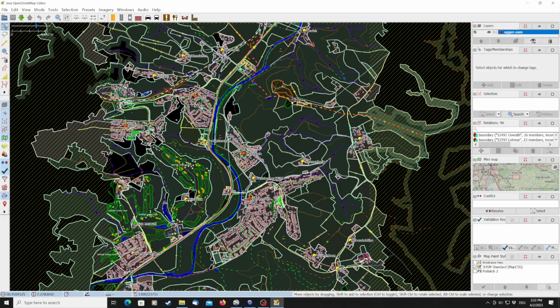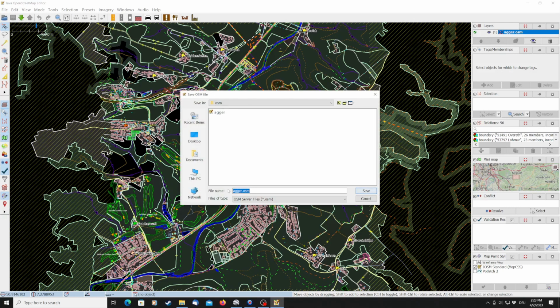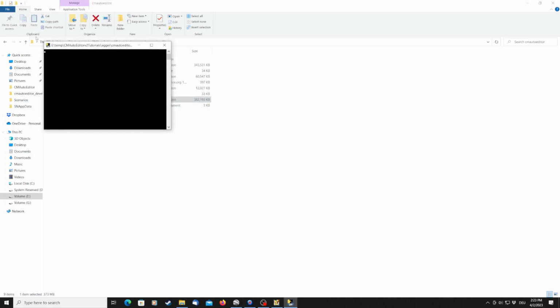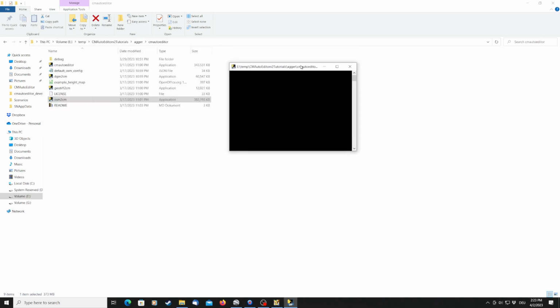Okay, for the really impatient ones among you, remember we had this map in JOSM, the application with which we work on OpenStreetMap data, and we had just saved it as aga.geojson. And with that, we can just go ahead and click OSM to CM, or OpenStreetMap converter to Combat Mission.